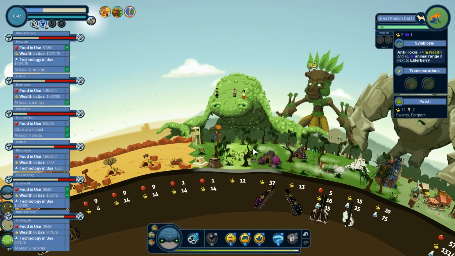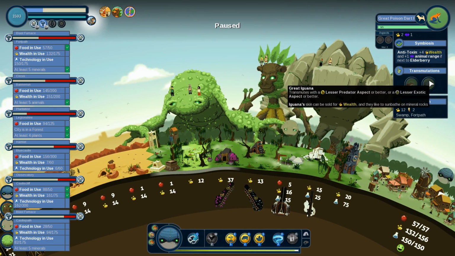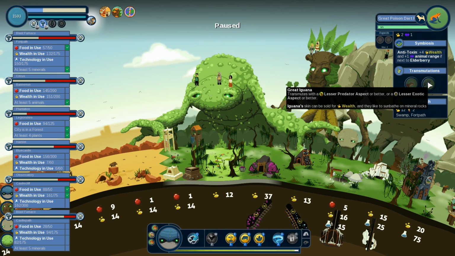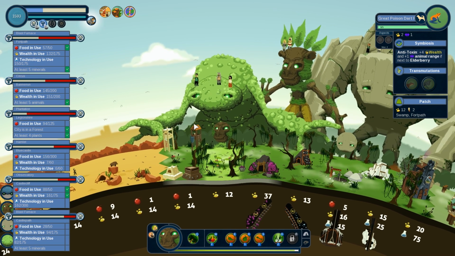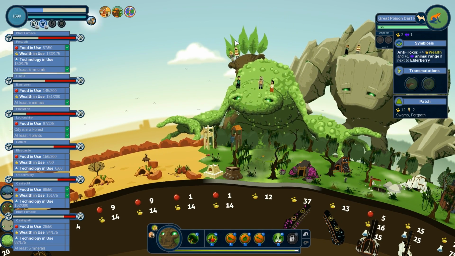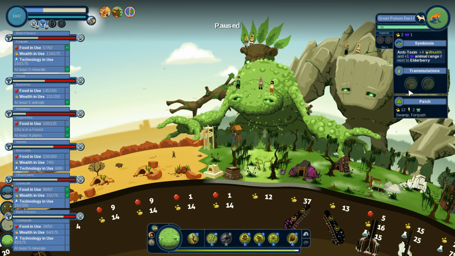Okay, so you're going to drop some exotics here. What do we got? Oh, let's make some of the iguanas, right? Because they like minerals. Okay, so what do we need for that? We need a lesser predator or exotic. So if you have a fertility boost, even better. Let's hit that with the fertility boost. Let's hit it with the, is it predator? Yes, lesser predator. Let's do it.